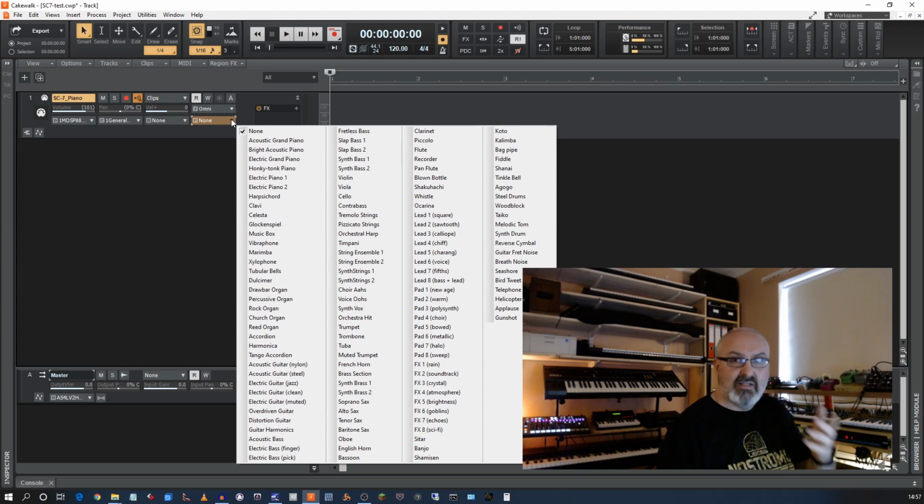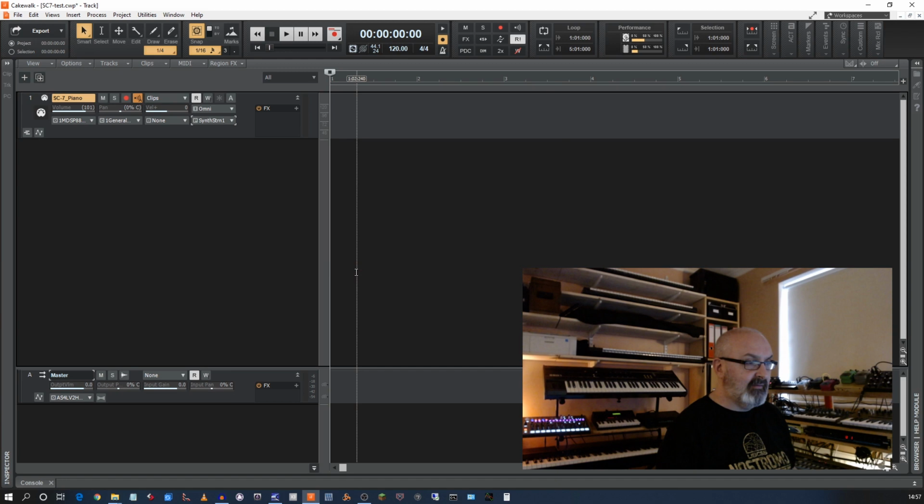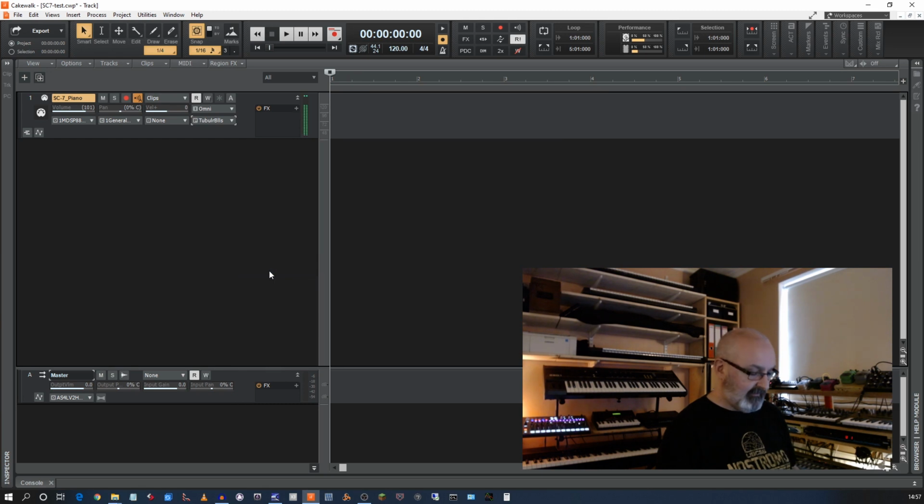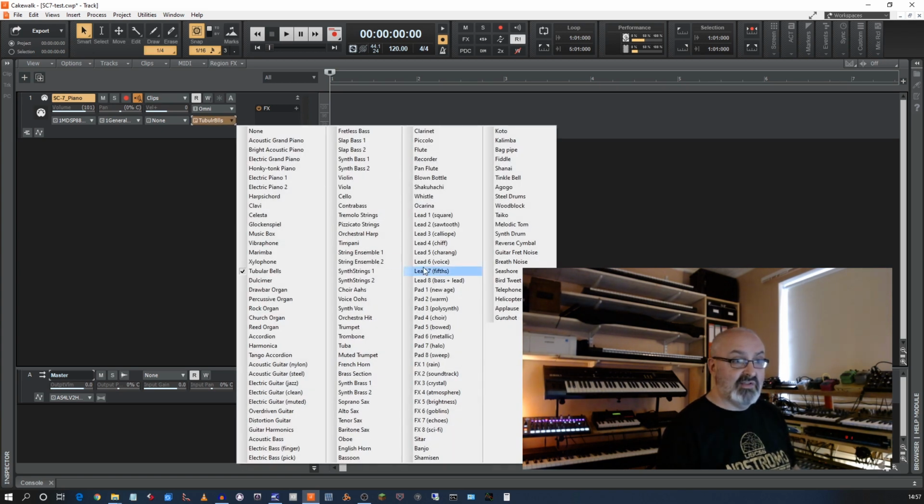Now, this is going to be the same whenever you do any general MIDI because they're all the same. It's a standard. So we can go for anything on this. And the SC7 should just respond accordingly. The change patch message is sent.